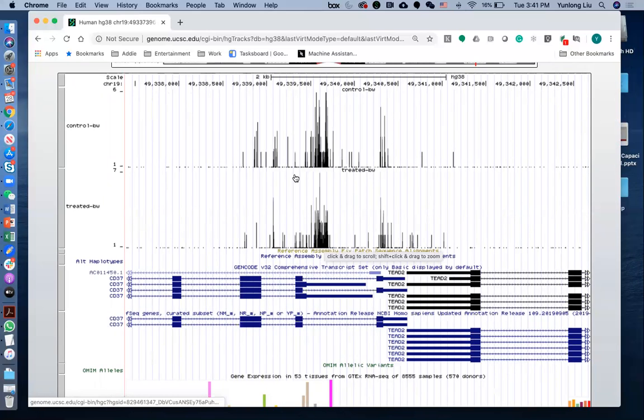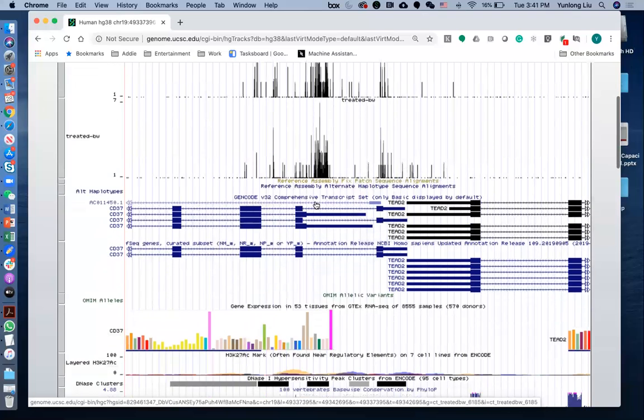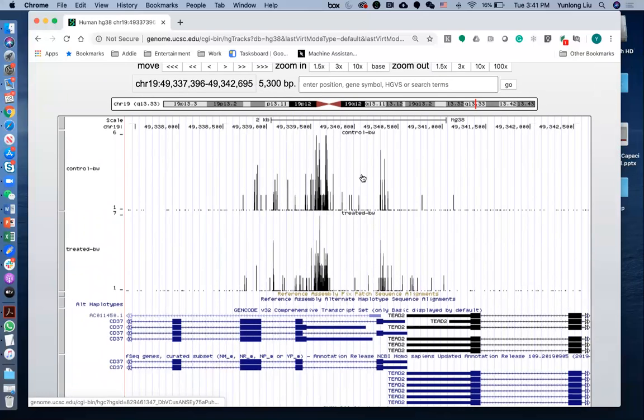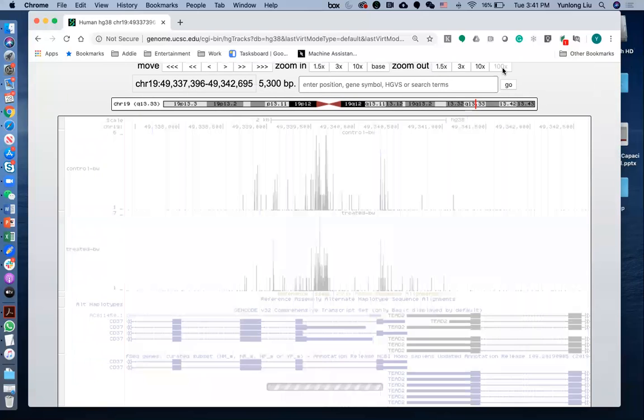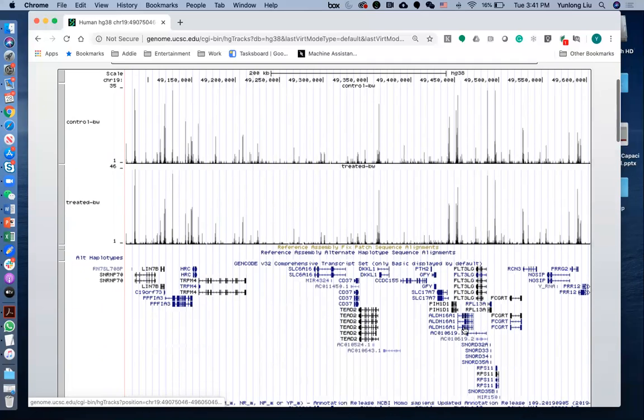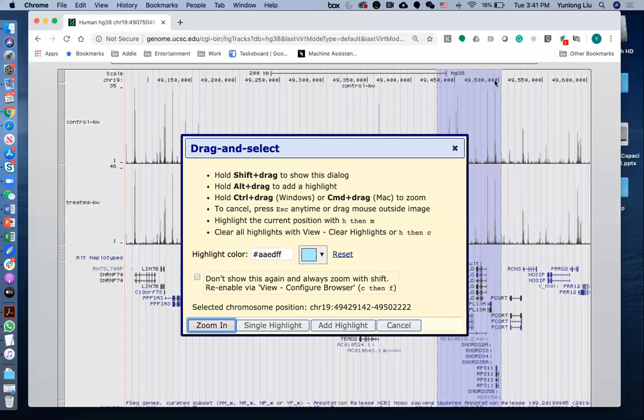So now you see that there are reproducible signals being generated here. How to explain that, we'll talk about in the ATAC-seq section. But as you can see, these are the regions where we can visualize our signal. We can further zoom out. So now you can see more genes being picked up here, and there is a stronger signal around this region. So let's zoom in on this region.